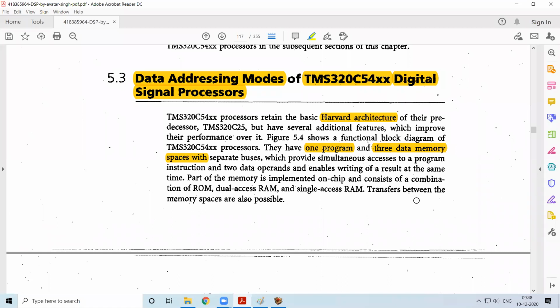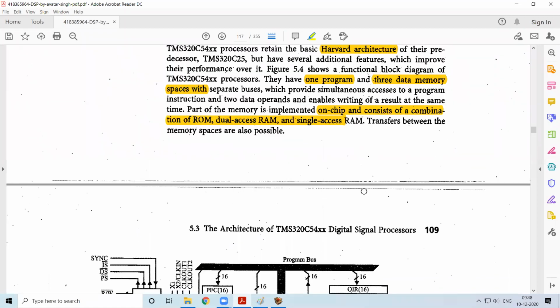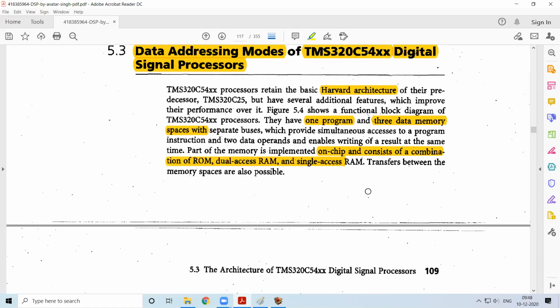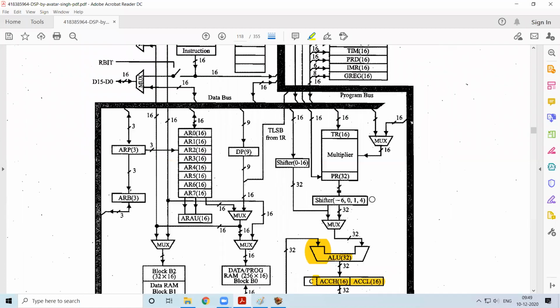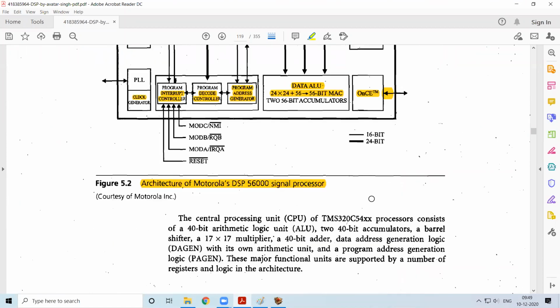Apart from this, as discussed, we have the on-chip memory. In that we can have ROM, RAM with single access and multiple access. Apart from this, we'll be able to exchange the information or fetch the data from these memories and have the transfer between them. So this is what we can do in all these cases. Then we have the ALU architecture, which will comprise the MAC unit, the accumulators, and the address generation unit. All those will be added over here. This is just a few things of what we are naming.